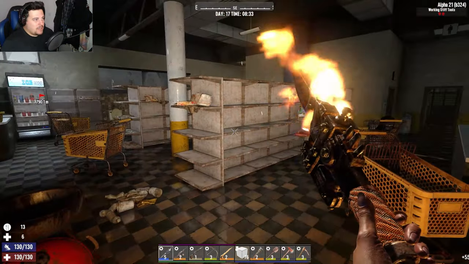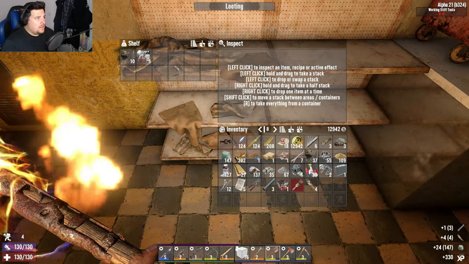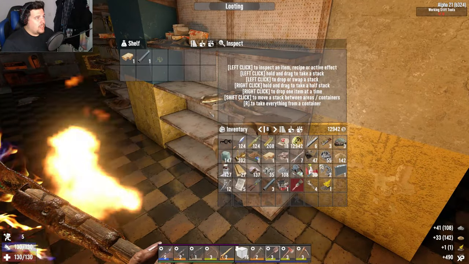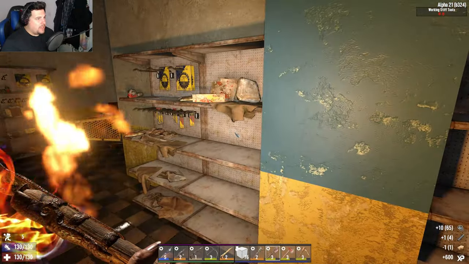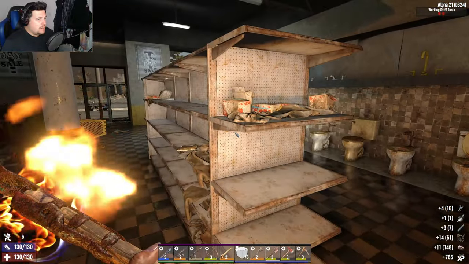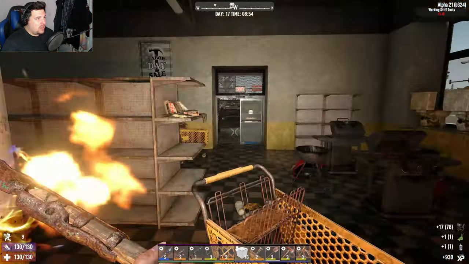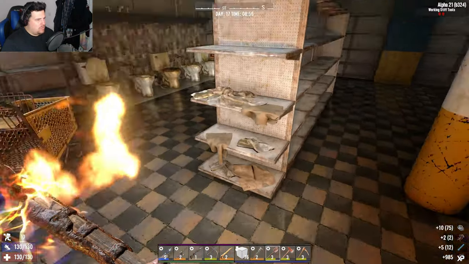Okay, well, let's loot all this, and hopefully we'll find what we're looking for. Oh, knife guy. Bone knife, quality 5, and I'm rocking a quality 2. Gonna have to change that. Anything and everything, just give it to me. Some glue, more nails, some aloe vera, iron. Oh, bow parts. That's nice.